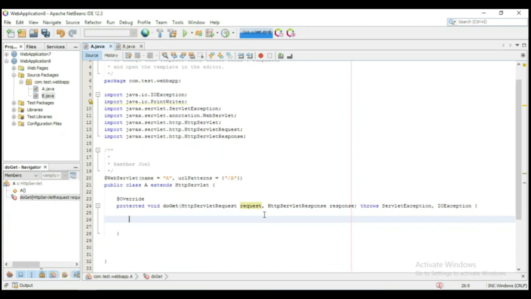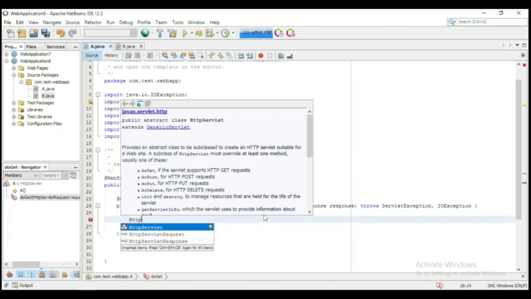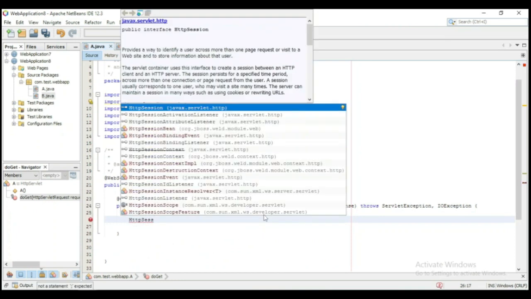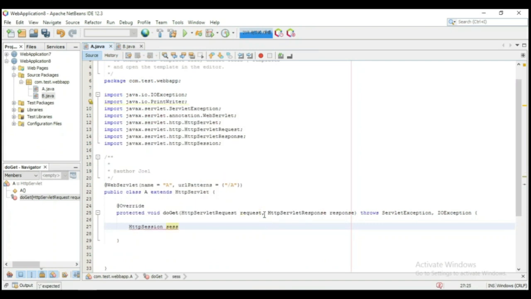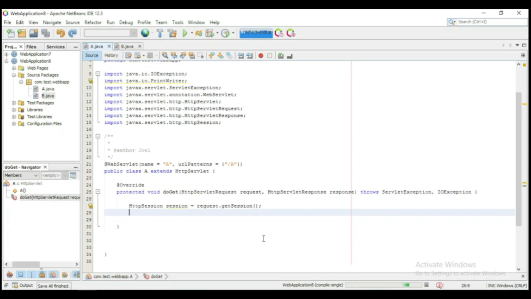And now in this I'm going to first of all create a session and store it in a variable called session. So next I'm going to use this session that I just created, and then I'm going to add an attribute to that session.